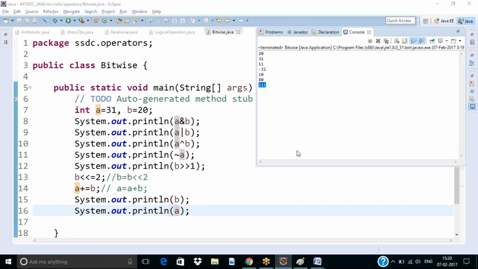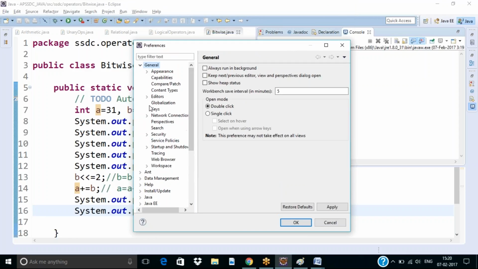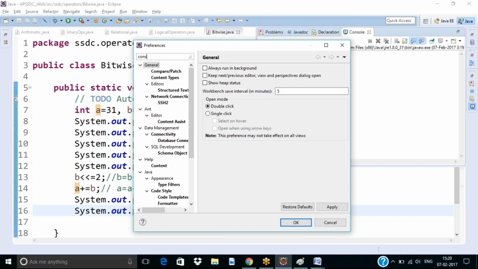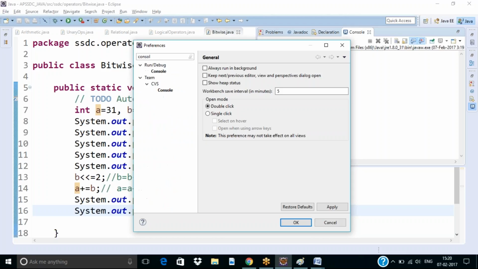Please increase the size for output. Wait, I'll try to increase the size. Console.